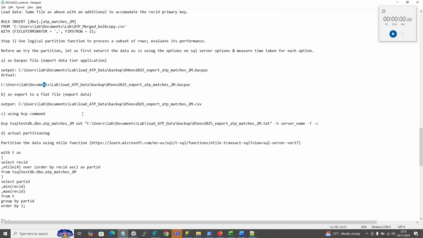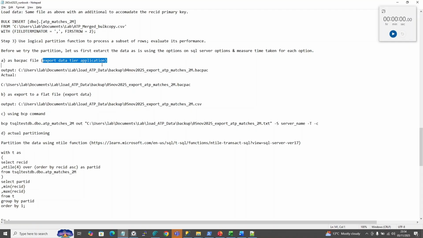Let's get started. First is the Bacpac option. Bacpac option is nothing but export data tier application. The pros and cons of this operation: the export data tier application does allow you to extract or customize your table list, but it doesn't allow you, I think, to skip the database information or schema information. It was mainly designed, I think, for PaaS, migrating data from IaaS to PaaS, I guess.